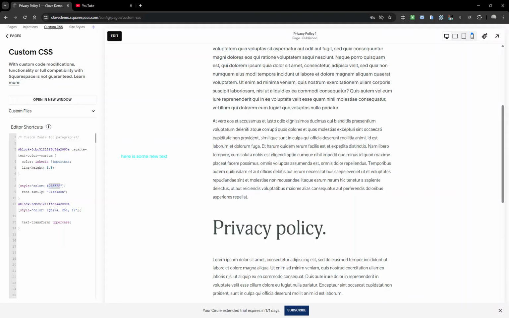So here, inspect, make sure it's got the selector, and you can see there it's got this same font, it's got this Clarkson font, but because this selector here that's saying anything using a custom color within the block is applied, it doesn't change the font color as well. If I get rid of that block selector, now it applies it to both. I hope this theory was useful for you, and yeah, happy editing.